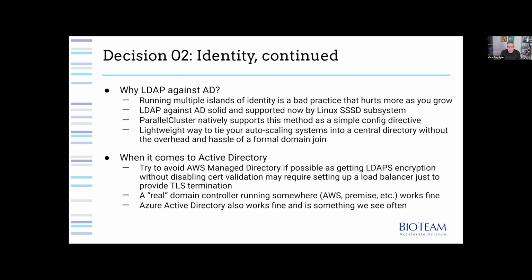And then finally, I don't like joining my auto-scaling systems to an Active Directory domain. It's really easy to script the realm join. It's relatively difficult to script the unjoin when you're destroying a server or scaling out. And if you don't get serious about managing your domain joined machines, what you end up doing is polluting your Active Directory server with thousands of zombie entries for nodes that might have lived only for an hour or two.